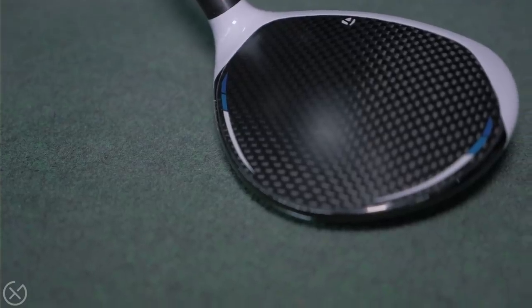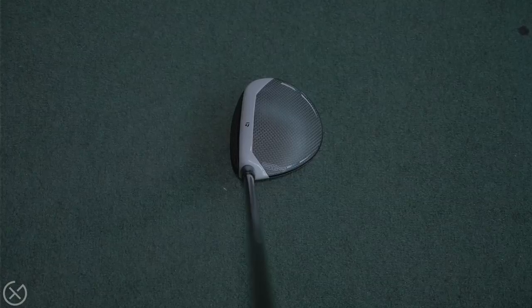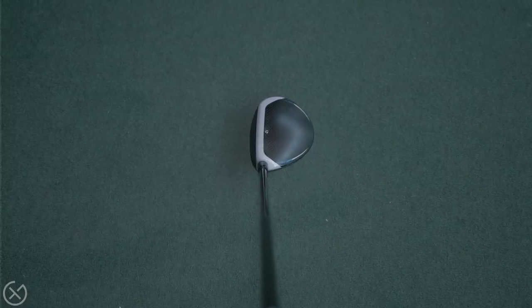That CG position moving around has definitely helped. Cosmetically they're a little different — SIM 2 has a darker profile with the carbon on top, which I like. I don't have a huge preference for one over the other. SIM 2 looks a little less busy; that carbon is almost hypnotic — kaleidoscope-like. SIM 2020 has a few more lines on top that help it square up a little bit more, while SIM 2 is more finished and rounded off. But at the end of the day, it's going to come down to the numbers.